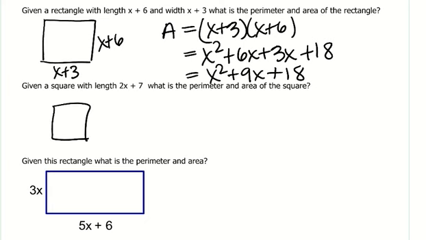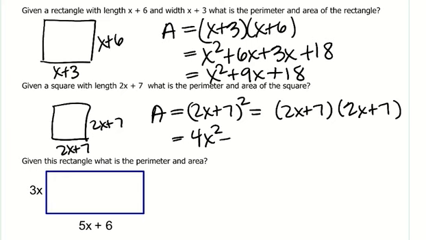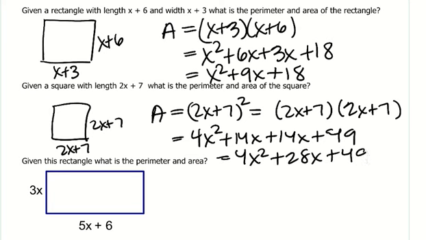If we have 2x plus 7 and 2x plus 7, we already found the perimeter. We'll find the area. The area of a square is you square the side length. Okay. Can you just say that this is 4x squared plus 49? No, don't do that. You actually multiply it out. 2x plus 7 times 2x plus 7. So that's going to be 4x squared, 14x, 14x, and 49. So that's 4x squared, 28x, and 49. You'd lose that 28x.